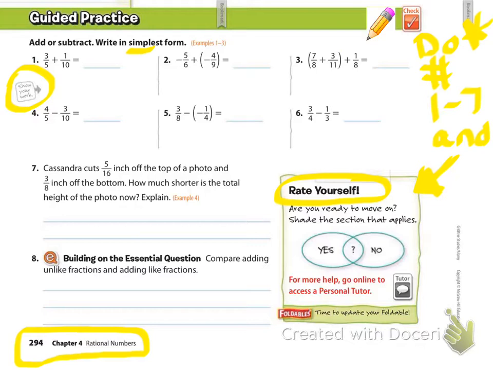Now, I'm going to go ahead and skip as far as the video. The example 4 above the guided practice, we can work that together in class. I want you to focus on the guided practice questions, numbers 1 through 7. Don't forget to rate yourself, and notice I also circled here, you should be showing me your work just as I modeled for you. You need to make sure your fractions are in simplest form as your answer, and you can use this screenshot if you can read it, or you can turn in your book to page 294 where the guided practice is.